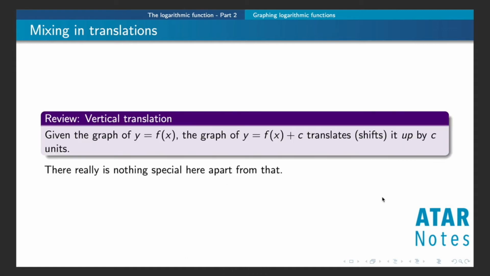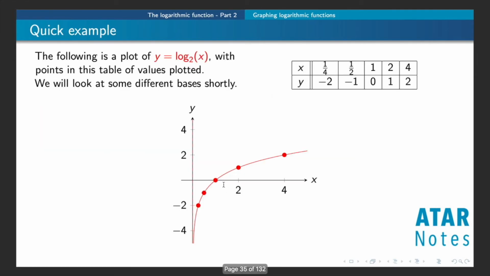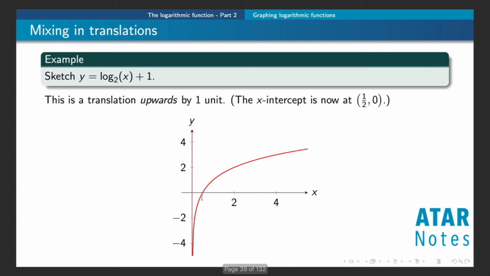And then, for vertical translations, on the other hand, if you have a plus c on the end, then you are translating it upwards by c. Again, this is just a recap, but you do the same thing here. So here, if I give you the graph of y equals log base 2 of x, plus 1, what you do is take your original graph, and now you shift it up by 1, which gives you this one. It may not be obvious to see that the graph has been shifted upwards by 1, but I promise you it is. And you may want to verify in your own time that in fact the intercept has now been moved to x equals 1/2 instead of x equals 1.